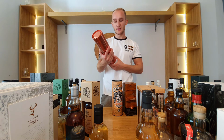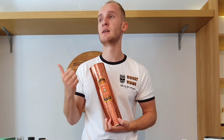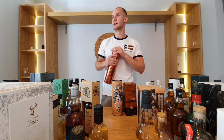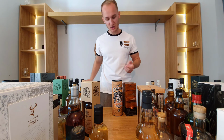First fill Madeira barrique finish, matured in bourbon, and I might be wrong in saying, but I'm pretty sure it's either Benriach or Benromach with some tablespooning or teaspooning. I think it's Benriach. Someone will be able to correct me. But yeah, that's a good whiskey. It was relatively cheap as well.